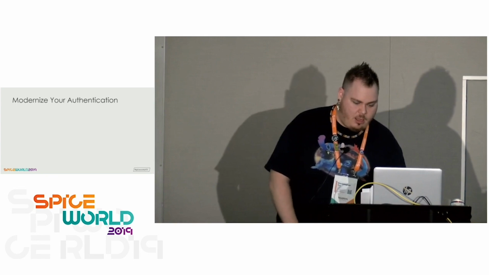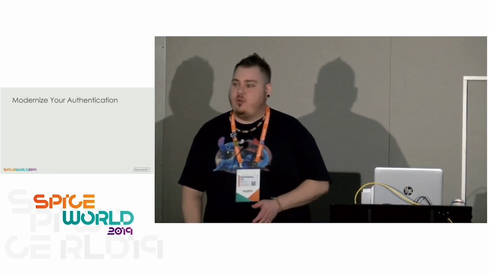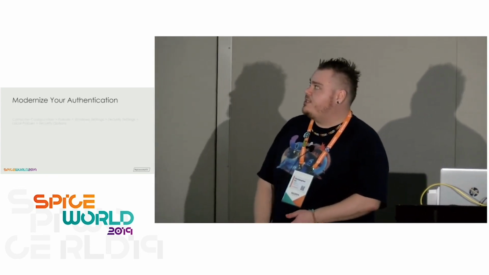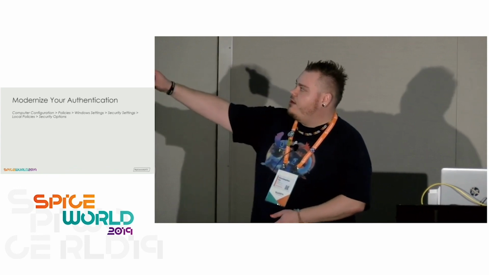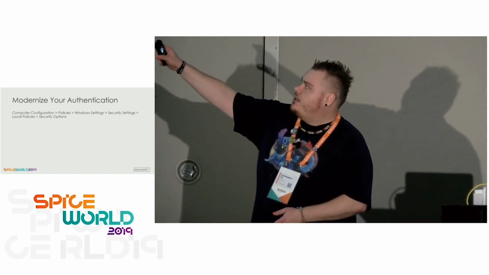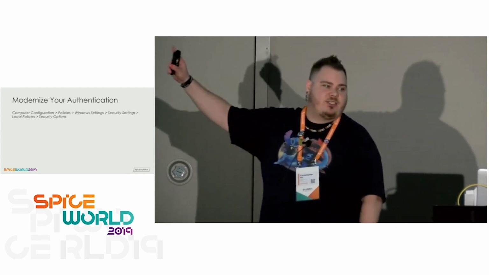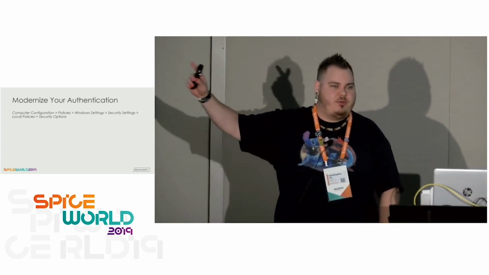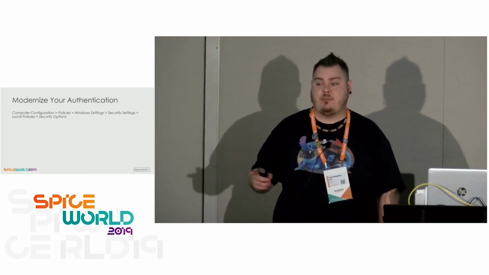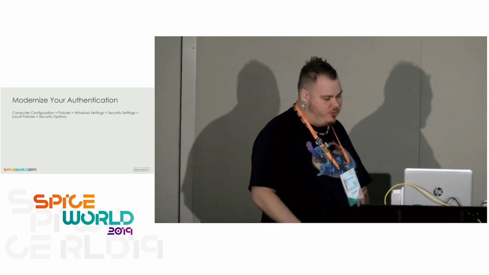So from there, going a little bit closer, we're going to look at authentication. The one path you want to be really familiar with in group policy for this would be computer configuration, policies, Windows settings, security settings, local policies, security options. That is going to be the moneymaker in group policy when it comes to setting most of the security options that will benefit you in your environment.